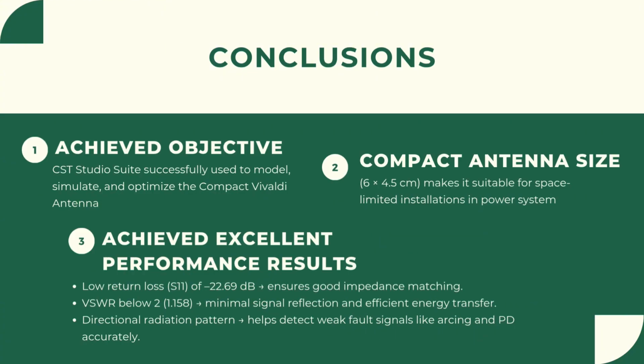In the conclusion, CST Studio Suite allowed me to model, simulate, and optimize a compact Vivaldi antenna that meets the performance goals for fault detection in the 2 to 4 GHz range, which is the range of partial discharge and arcing faults. The design achieved low return loss, good VSWR, and directional radiation suitable for detecting fault-related electromagnetic signal in power system. This project bridged communication engineering and power system monitoring, offering a practical solution to enhance reliability and safety.